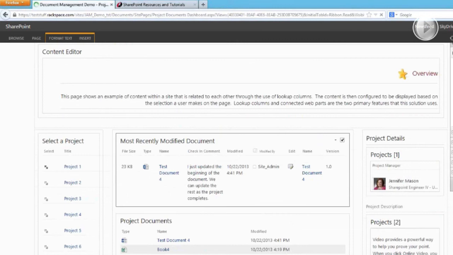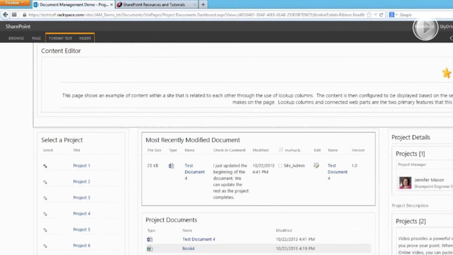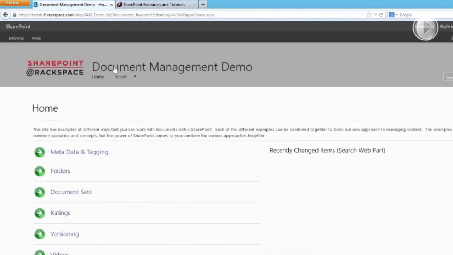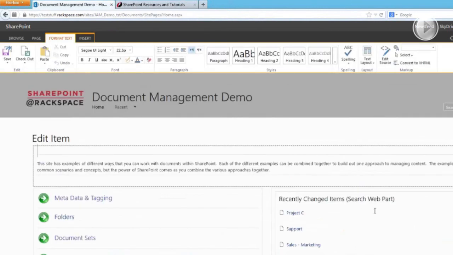So if we want them to manage projects easily, the more data we can give them in a digestible form, the better it's going to be for them. Okay. And one of the final pieces we want to look at before we start jumping into questions are some of the new web parts that are available for us just through search.